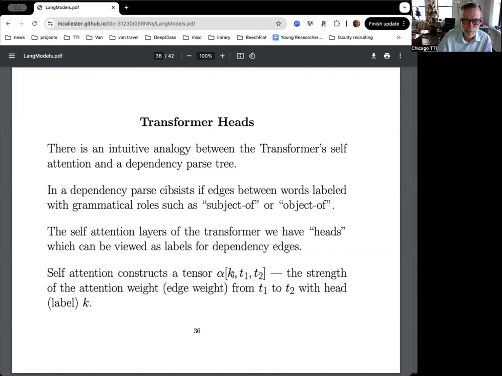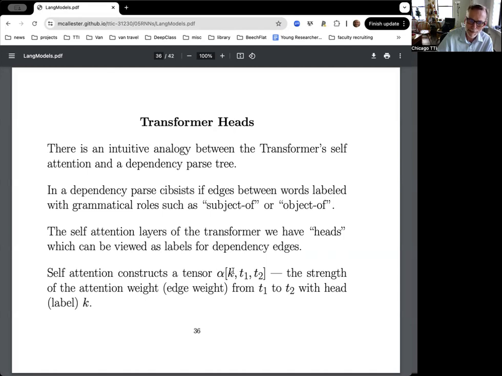There are different attentions being computed at each layer. All right, let me try to say that again. So we have heads. Don't worry about what a head is, except that each head is computing a different attention. What is an attention? A self-attention. What is a self-attention? A self-attention takes a position in the sequence and computes a probability distribution over all the other positions, possibly including itself, over all the positions in the sequence.